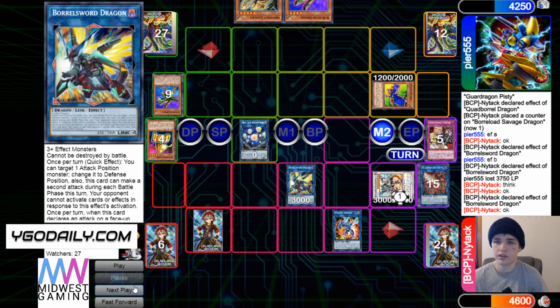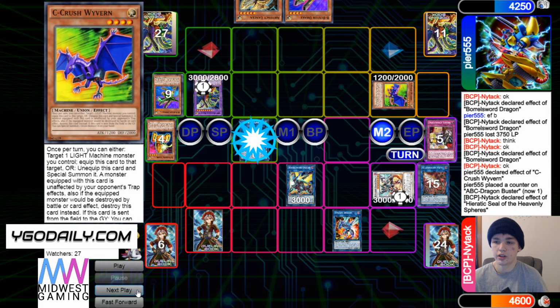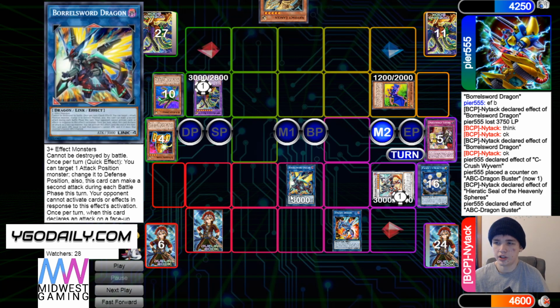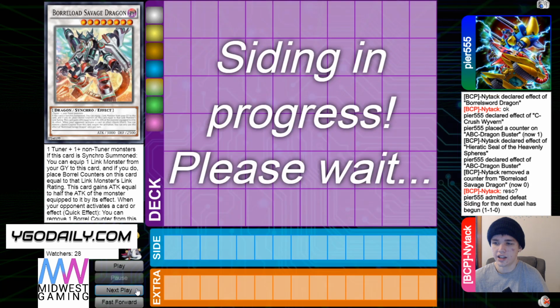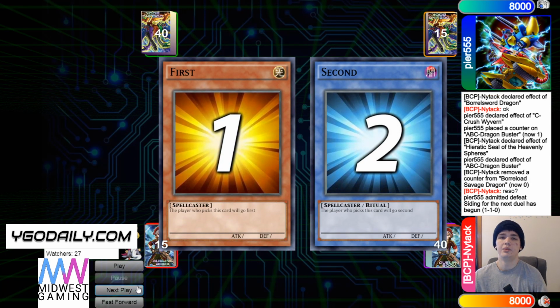Main Phase 2. Gonna banish for ABC Buster. And then C effect to try to equip the Buster. Chain Seal effect. Chain ABC Buster to banish Sword. And then chain Savage, negate that. And then Pier just admits defeat there. Or ABC admits defeat there.